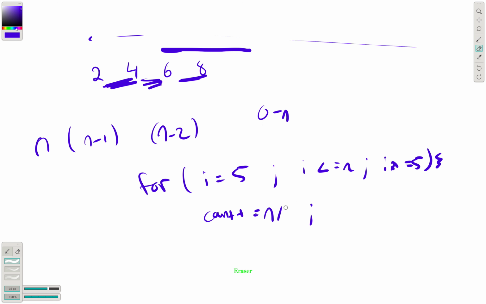And let's make this i too. Now we multiply i by 5 and see how many are divisible by 25. For each one of those, we're going to add an additional one. And this is how we do it. This is how count represents how many 5s we could find, which also means how many 10s there are, which also means how many trailing zeros there are. Okay, let's let that digest.